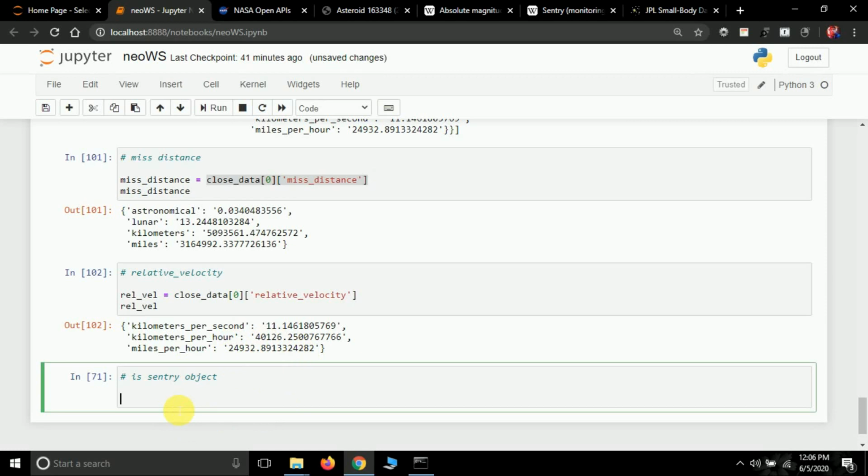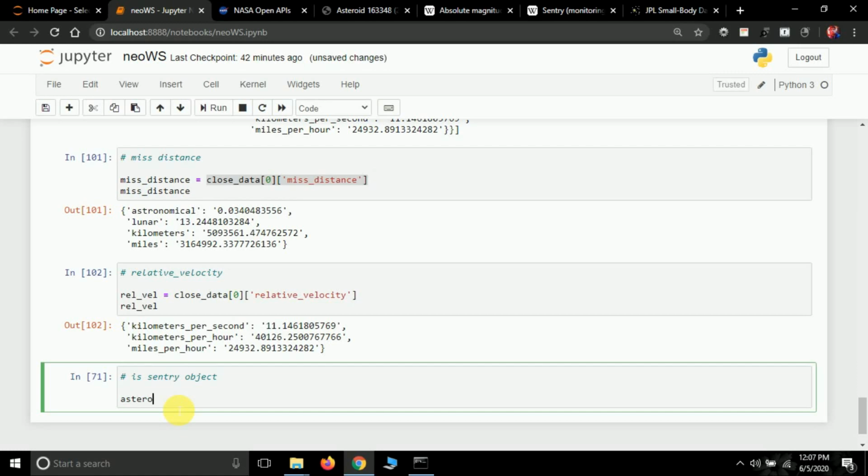Okay, relative velocity. Finally, we are going to print if this asteroid is a sentry object or not. What is a sentry object? See, JPL maintains a list of all the asteroids in the upcoming next 100 years which can be potentially hazardous to Earth. So a sentry object is that particular asteroid which can do some harm to Earth. Okay, so it maintains a list so that if the asteroid ever comes, it can be destroyed using certain techniques, or can be deviated from the path of the Earth. Okay, so let's see if it's a sentry or not.